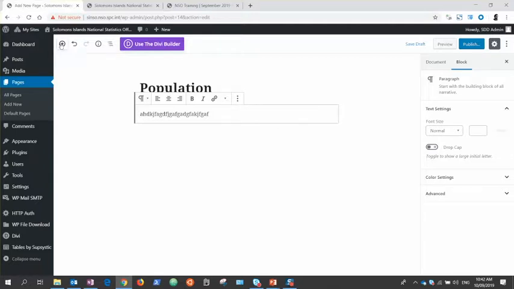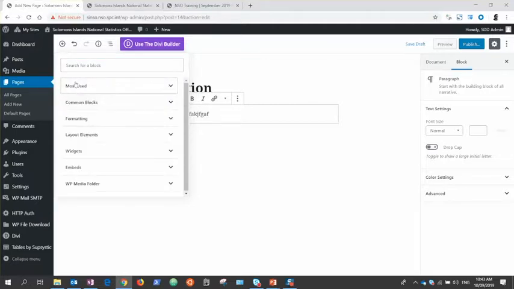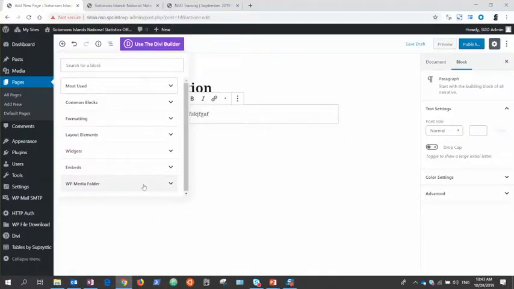I can add a new block by clicking on that plus sign button, and say I want an image, I want a gallery to be displayed, I want to insert an audio or maybe a cover image or a file or code, and the list goes on. Most of these are common blocks, formatting blocks, elements, widgets, and so on. If you add plugins and that plugin is compatible with Gutenberg, it will appear here, like WP Media Folder. That's an external plugin, but it works well with Gutenberg.